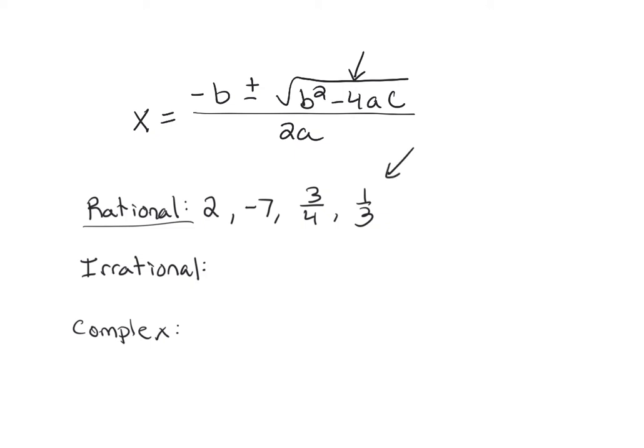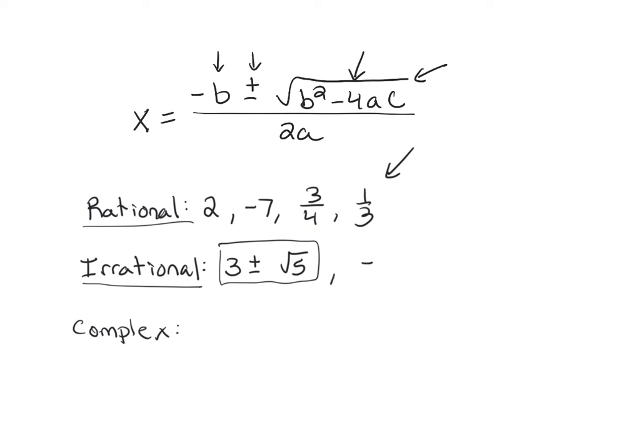Now, irrational solutions you might have done before as well. This is when we don't have a nice number under our square root, so we're left with this square root. So maybe we have like 3 plus or minus, so there's your first term, your plus or minus, and then we have like the square root of 5. So you could type that in your calculator and get a decimal and round it, but what we're going to do is just keep things in exact form like this.